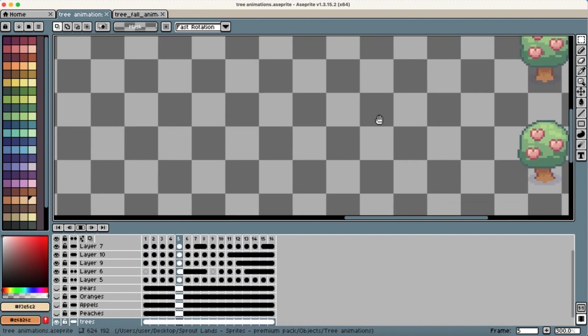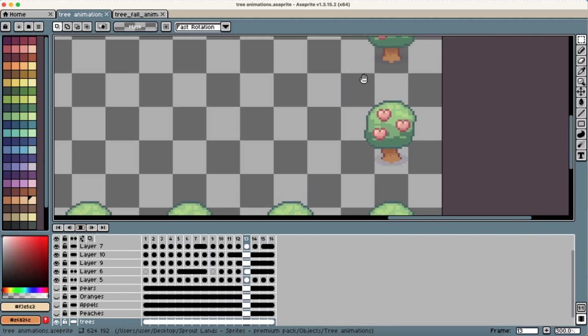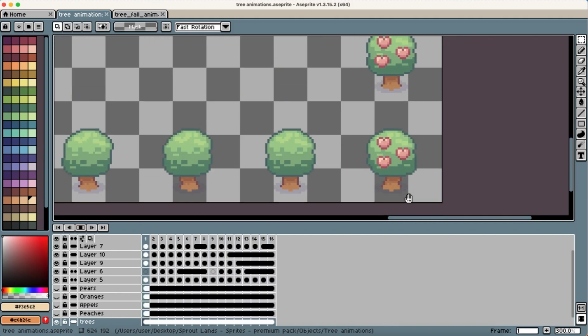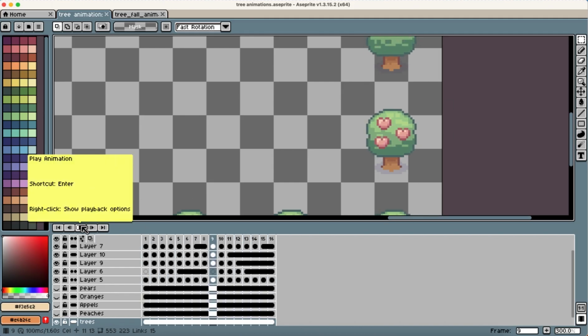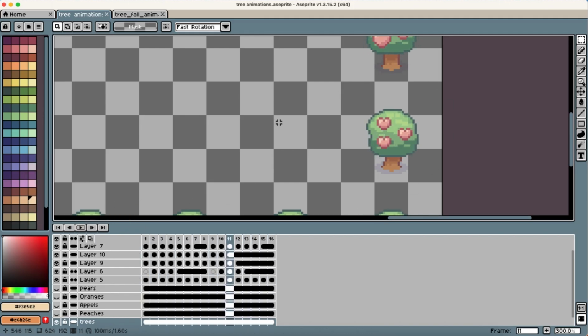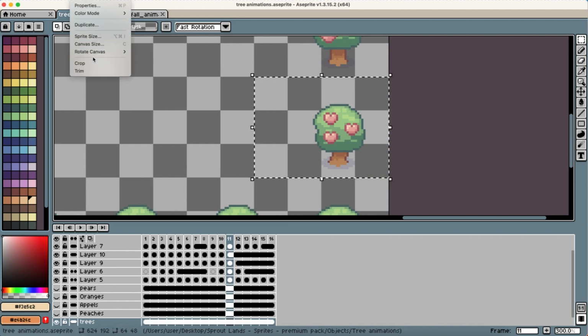So here I'm gonna take this tree. So let's stop, and then I'm gonna cut first with the rectangle marquee tool, and then I'm gonna select like this, and then crop.